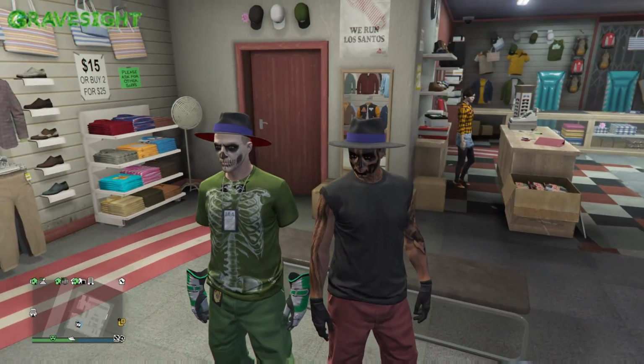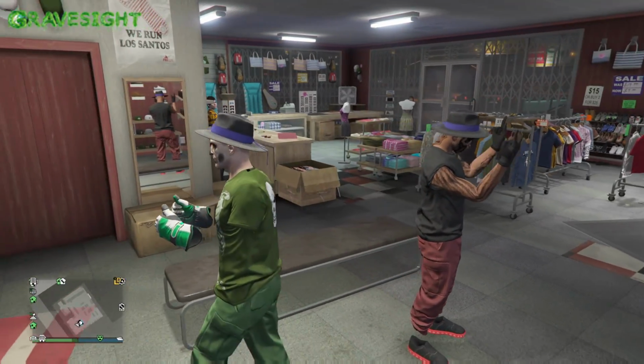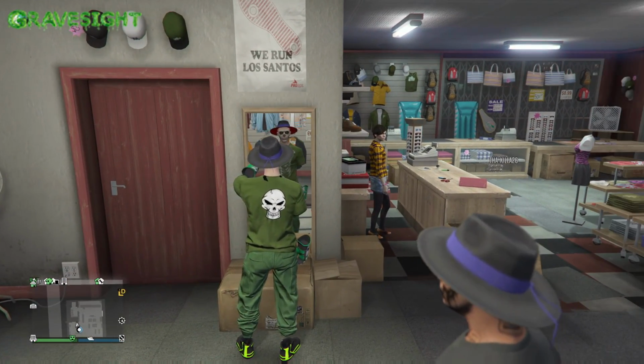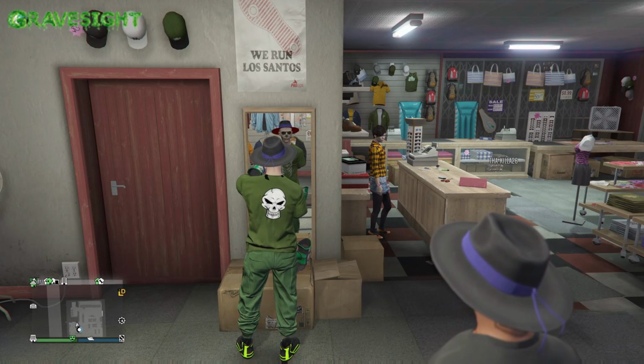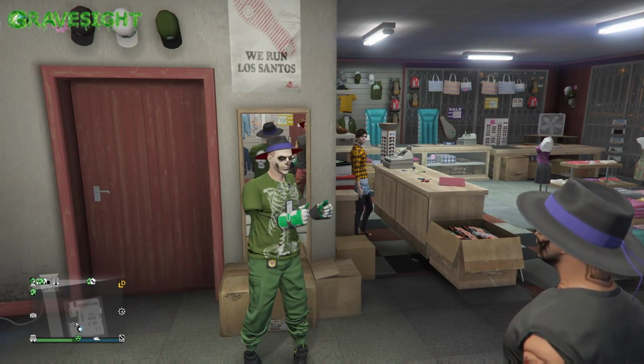So by now, if you guys had done your challenge, you should have this hat in your inventory. So the next time that you log online, had you done the challenge, you would have this potentially in your inventory. And if not, you can just go to the clothing sections and it'll be the first hat on top of the cowboy hat section.